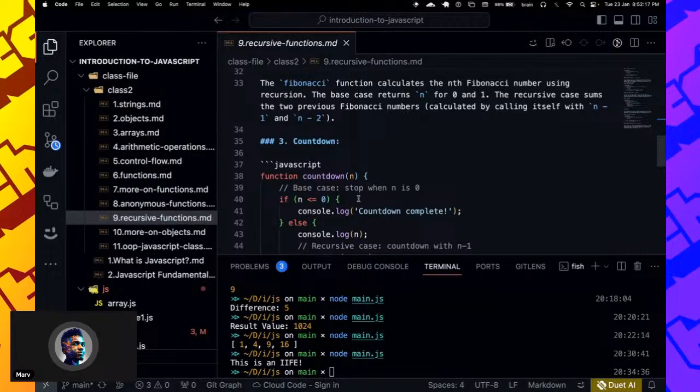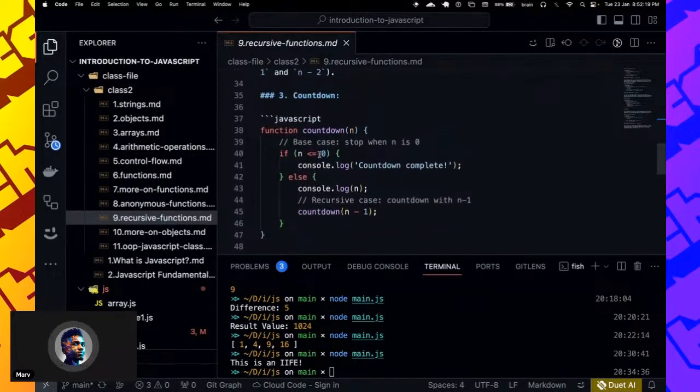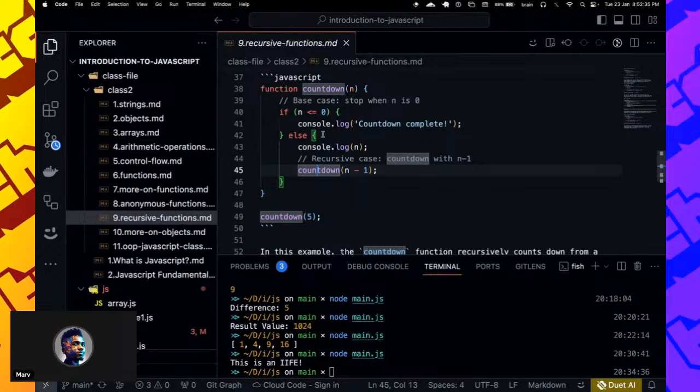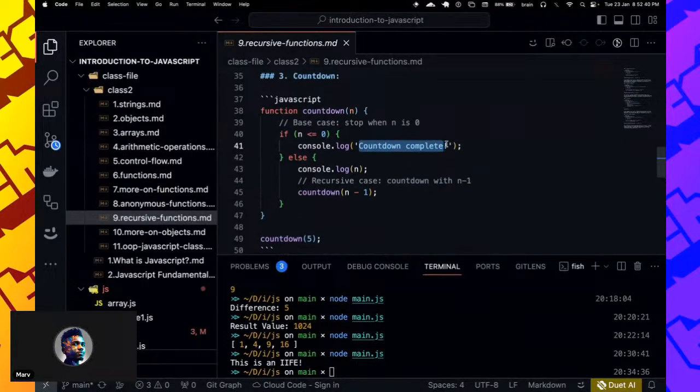Okay, so these are some examples, working with a countdown as well. A countdown is going to check the value, and until that countdown is at 0, it is continually going to call itself. So if you have 5, 4, 3, 2, 1, just like that, it's basically performing that countdown until it gets to 0, then it tells you that the countdown is complete. All right, so if you're actually implementing a realistic countdown, you probably want to apply something like set interval, right? To make sure that you have that probably 1 second interval, while that countdown is being executed.